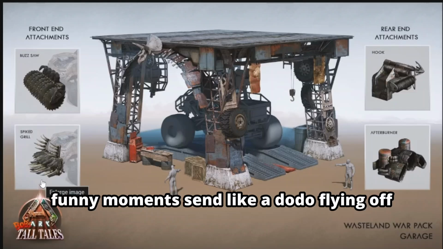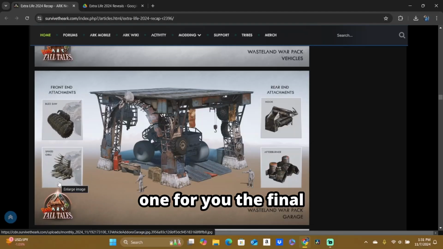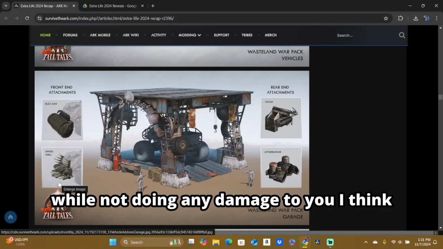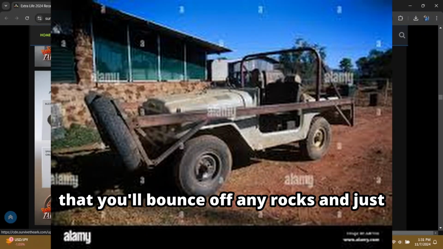So if you want to have some funny moments, send like a dodo flying off of a cliff, this is the one for you. The final front end attachment is for people who want to go fast and don't want to be stopped. If you run into a person or dino that is below a certain size, it will knock them to the side while not doing any damage to you. I think it's called the cattle catcher, something like that. You'll bounce off any rocks and just keep going.